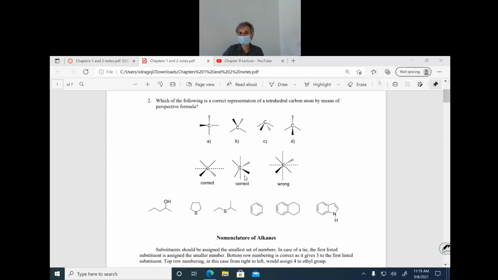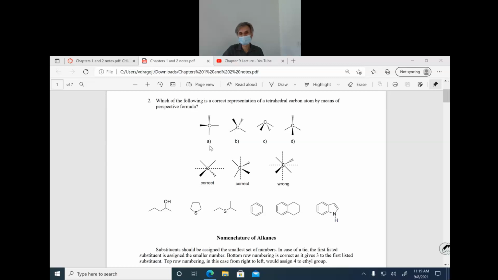Basically, for a model to be correct, if you draw an imaginary line that cuts the carbon atom in half, so that the two substituents in the plane of the drawing are on one side and the two that are not in the plane of the drawing, towards and away from you, are on the other, they have to be on the same side. The two in the plane of the drawing have to be on the same side, and the two that are not in the plane have to be on the same side. That's what is wrong with D. And this is D from another angle. It's also what is wrong with C, because wherever you draw that line, you cannot draw a line through the molecule that puts the like substituents on the same side.